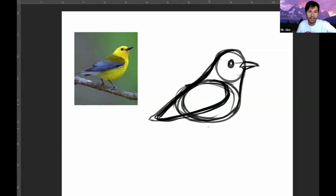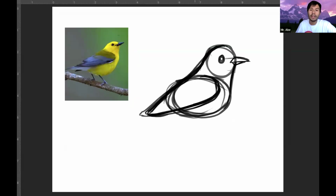So when we sketch our bird here, I'm gonna go to the base of the body and I'm just gonna draw a nice little line sticking forward. And kind of using the same photo as inspiration, I'm gonna draw another leg behind it. Like this. This bird has a lot of plumage, a lot of feathers underneath its body, giving it a nice round shape. So we can't see a lot of the way that the legs look like inside of it. But because of that, we're also not going to worry too much about it.